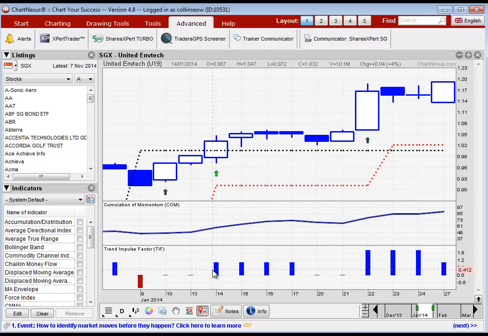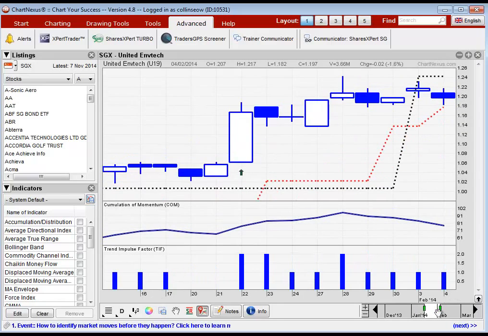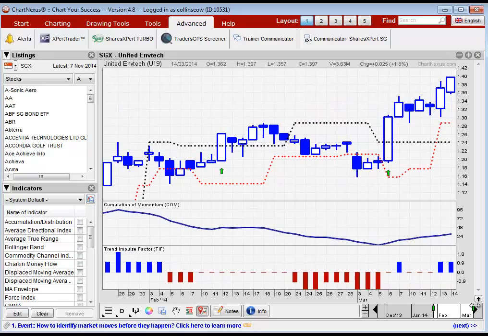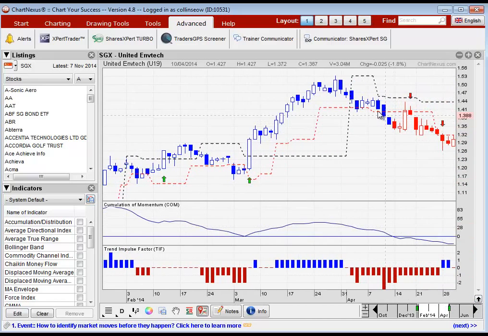So let's say for example for United Environment Tech, we want to do 50 lots. So the first time we will buy 25 lots. The second time, when the second arrow appears, we will buy maybe around 30% of the intended size. And the third time, when the arrow appears, we will add on another 20%. So 50%, 30%, 20%. By the time you have your third or fourth arrow, you will have accumulated a position until support breaks or until the candlestick turns red, which is the indication to sell.